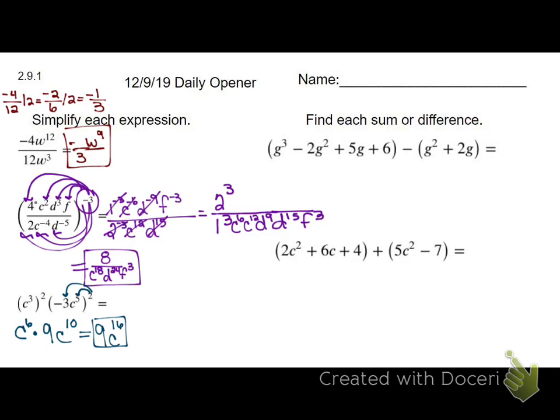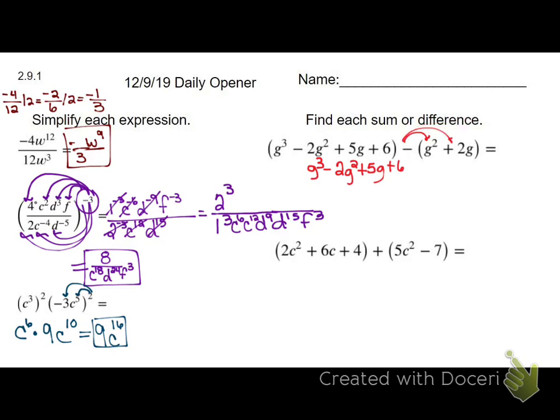When I subtract polynomials, I'm going to first do what? Rewrite it. Rewrite it by dropping the parentheses and then do it. G3 minus 2G2 is 5G plus 6. But what do I do with my subtraction sign? Flip them. Distribute. Yeah, I distribute it all to the second one. Good. So that's going to equal what, Maddie?